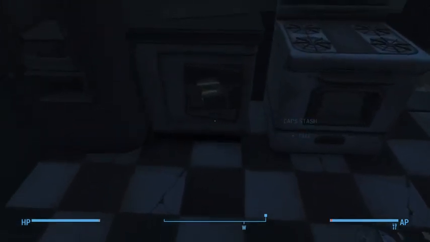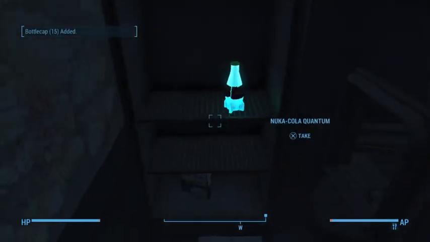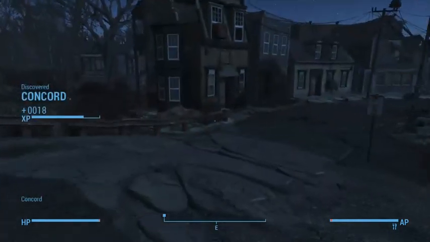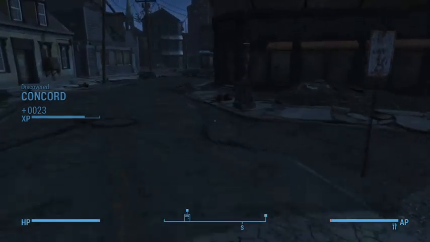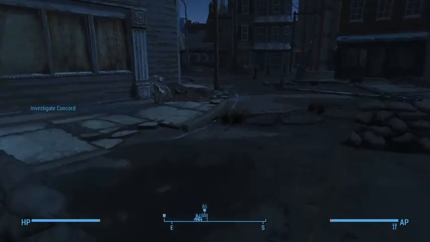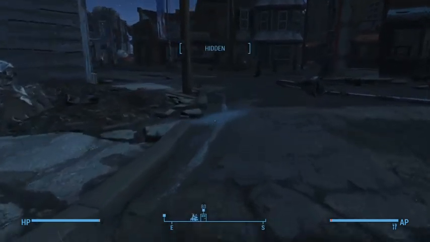Now, as another thing, nothing in there I can take. I also can't unlock the safe. So any safes out in the world, any locked doors, anything like that, we're just not going to be able to get into. But we also want to be hidden here.